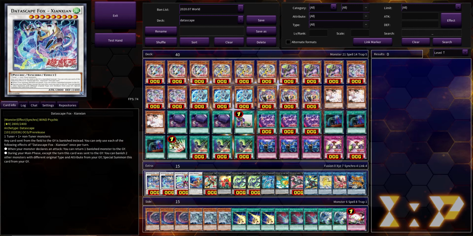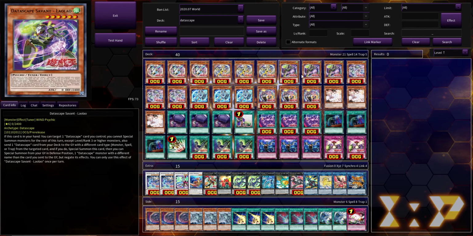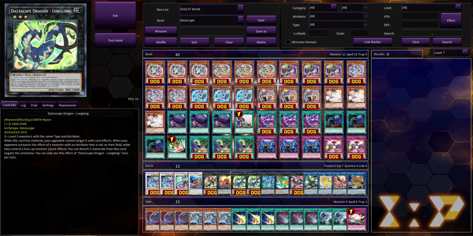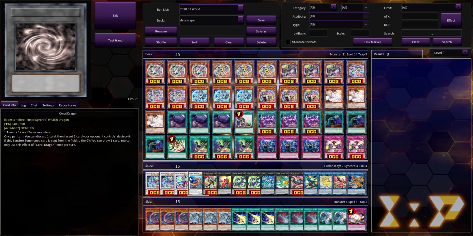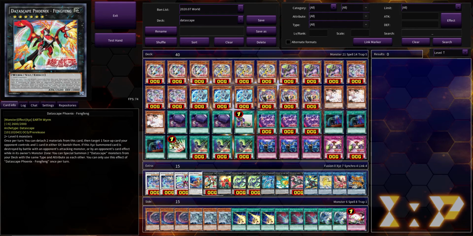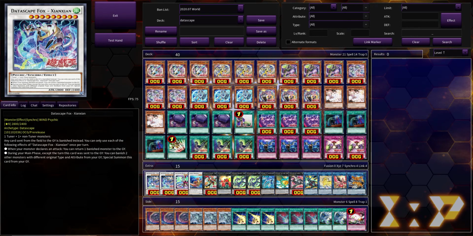Today I'm coming at you with a learning how to play for the new archetype Datascape. So, basically, long and short of it is, Datascape, they special summon themselves, they make level 6 to 9 Synchro to rank 6 to 3 Xyz monsters. I kind of wish they had a level 9 Xyz monster, but they don't, so it's fine. But yeah, let's just jump right in.